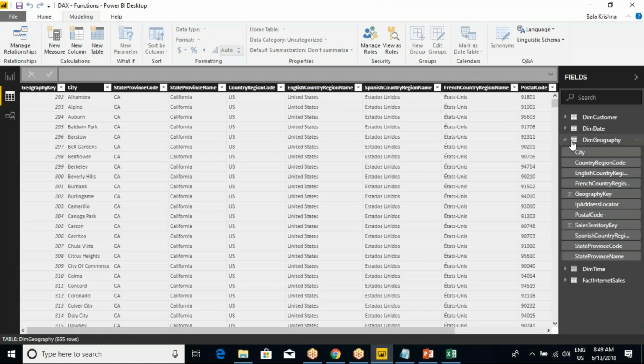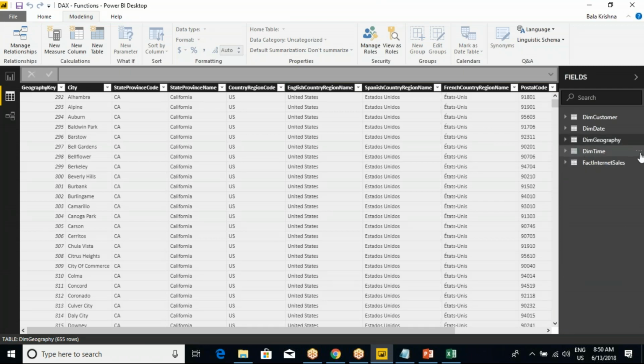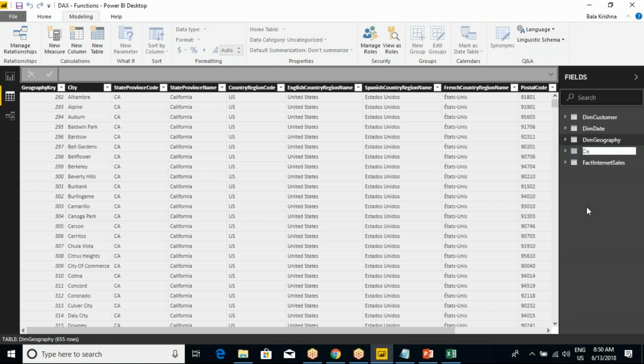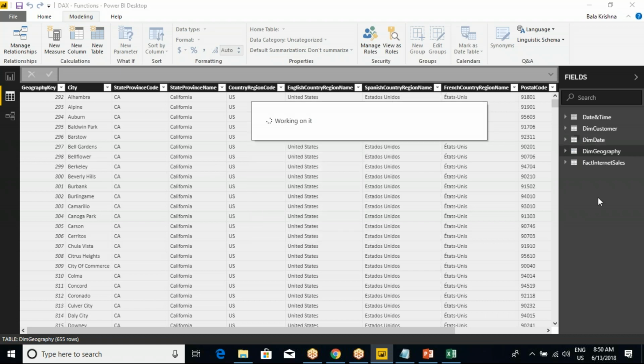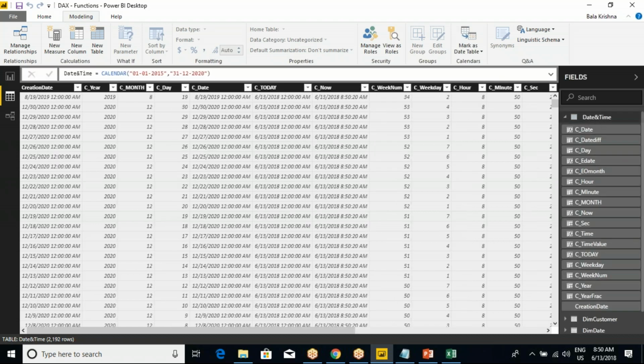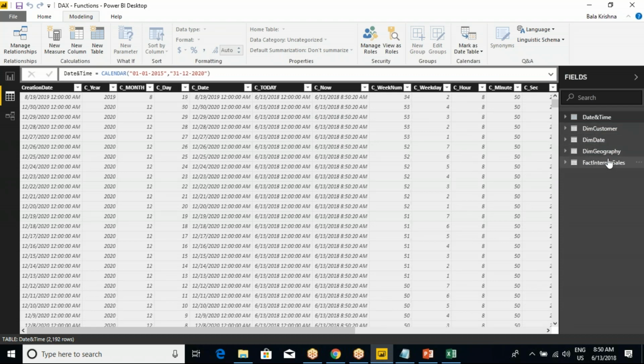I'm going to go to one of the tables. Let me rename this table to date and time, so that we can easily understand. If you click on this one, we have all the date and time functions available. Now in the same way, I'm going to create one more table and rename it as logical functions.